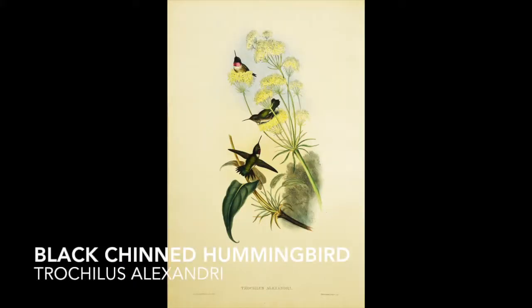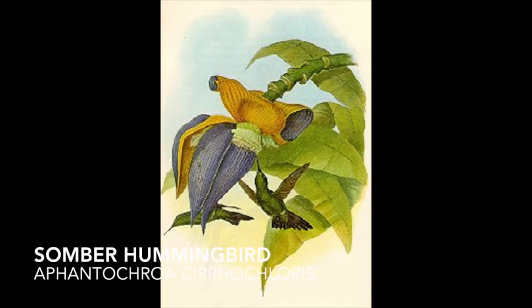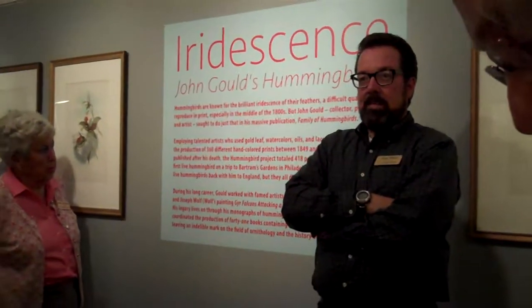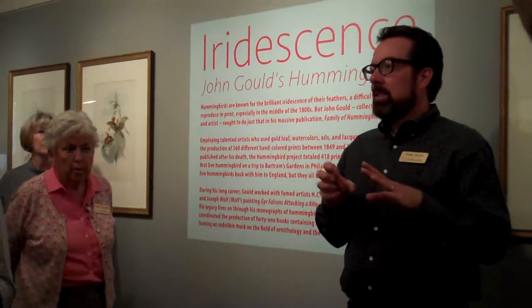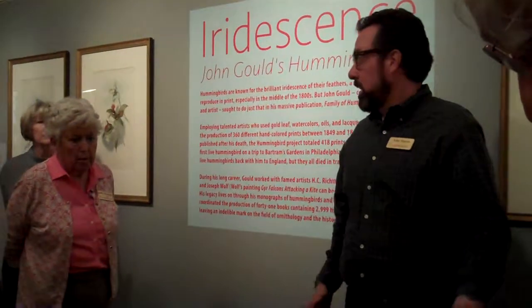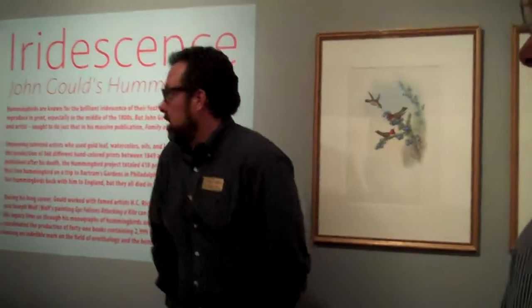So some of these are not really flowers that hummingbirds would feed on. I think, say, the water lily and this lily right here is not exactly a typical hummingbird plant. Whereas these, those big flowers where you clearly stick your bill in there, that's a classic kind of hummingbird flower to feed on. But we can't say that was the flower that bird fed on. Probably now people know that, but as they're guiding a tour, that question might come up. So you got the sizes that are right, the flowers maybe not right, but definitely from the right location.